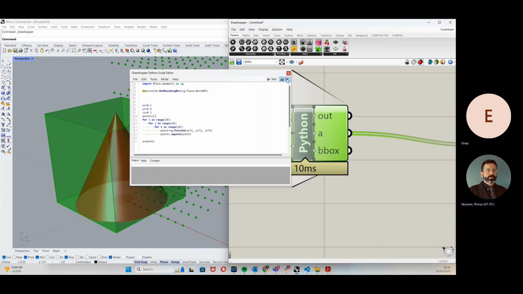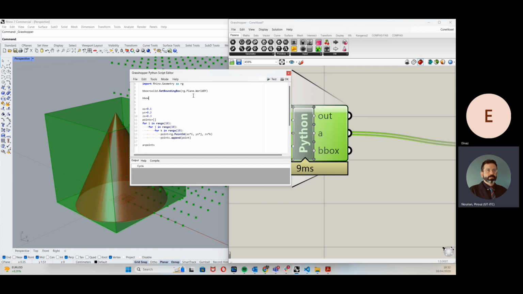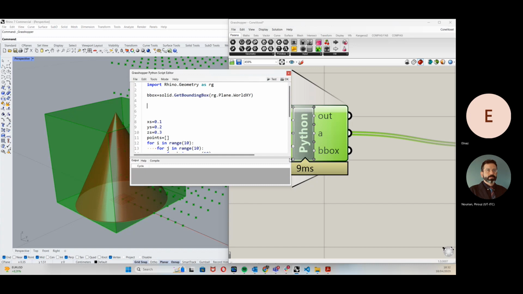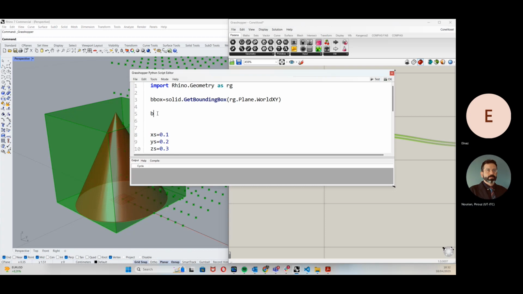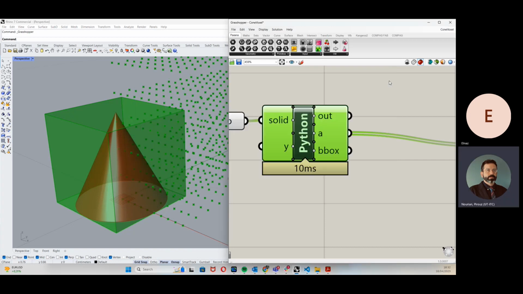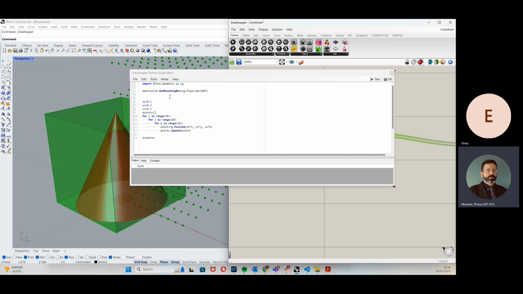Okay. B box dot. Sometimes this little thing that we are looking for does not show up. It's called the IntelliSense, the intelligent feature.